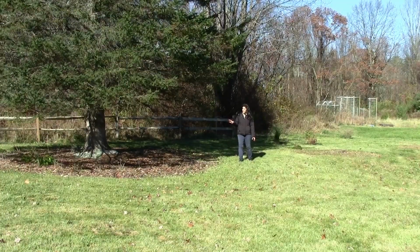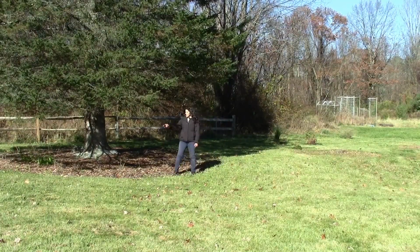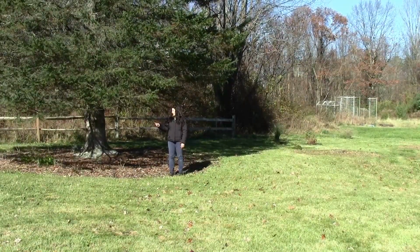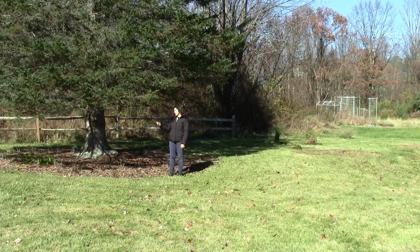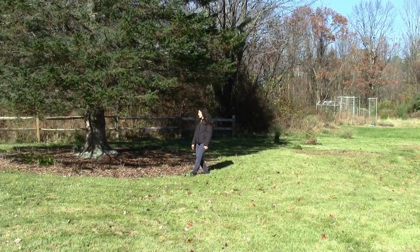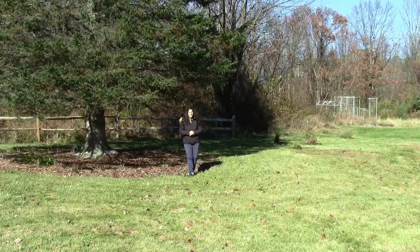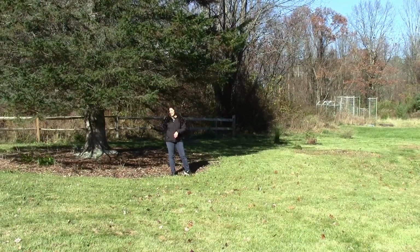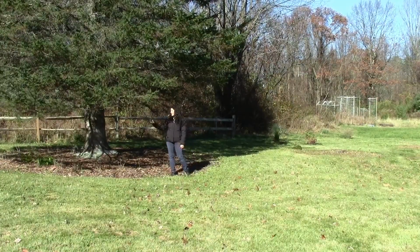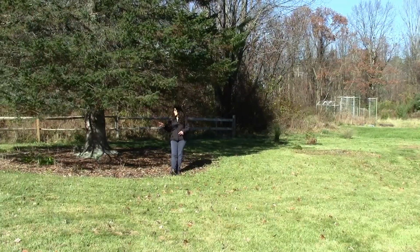This evergreen tree, I'm not exactly sure what it is anymore. I did some research on what it is and I forgot, so I have to look it up again, but it is a beautiful evergreen tree and I really love it. I think it provides beautiful structure in the garden. I'm not going to say what I think it is because so many times I've been wrong and it's kind of embarrassing. I'll find it, see what it is, and then hopefully I can write down its name so that I can remember what this tree is.